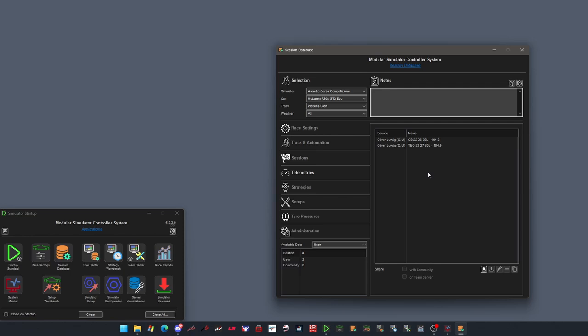Important to know with regards to this is that comparing telemetry data from different sources might not be such a good idea because there are subtle timing differences between the different applications. So if you use telemetry data as reference lap for the driving coach, for example, or if you compare them in the telemetry viewer, you want to make sure that they are all from the same source.